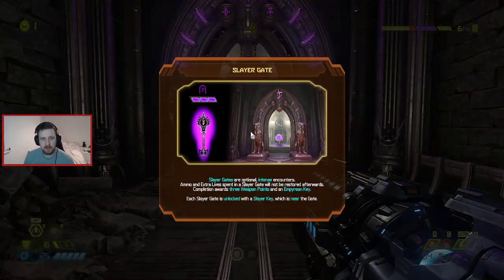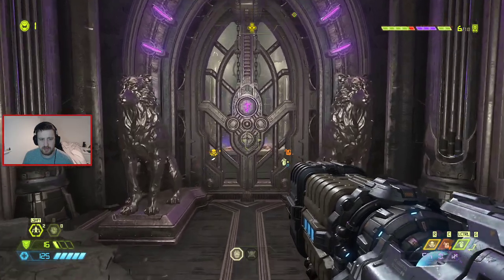Slayer gates are optional in tense encounters. Ammo and extra lives spent in Slayer gate will not be restored afterwards. Completion awards 3 weapon points and an Empyrean key, which is near the gate.